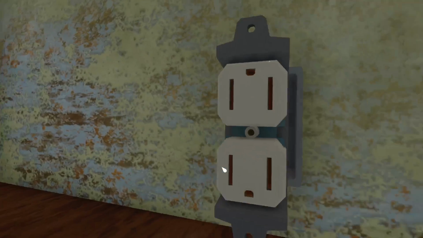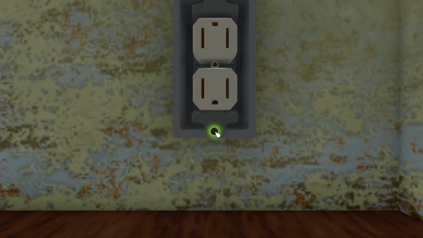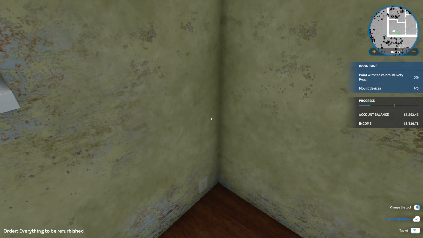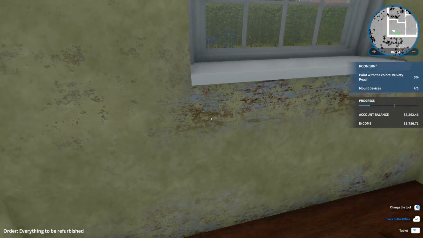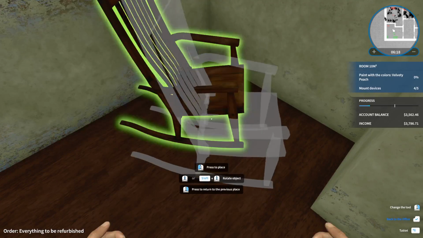You can hold the left mouse button down and glide it down those screws and they'll do up nicely. And that one's done. Okay, what do we got? There's one more device to mount over in that corner. That'll be right where I put the chair. Let's move that out of the way.